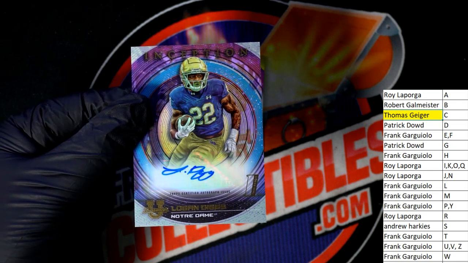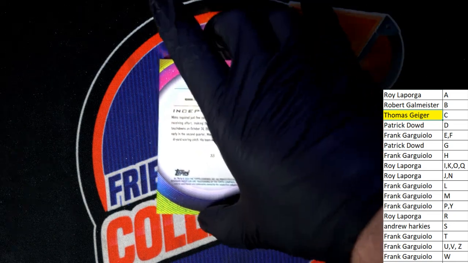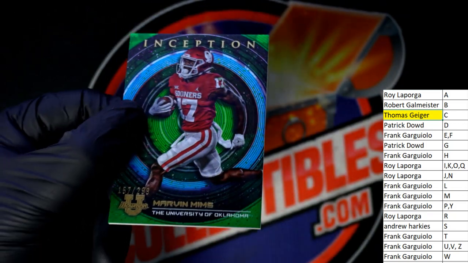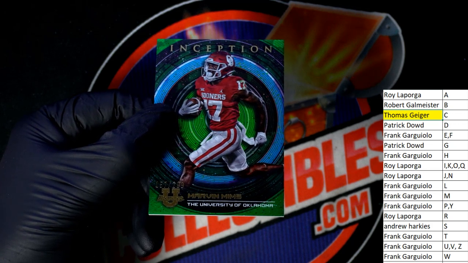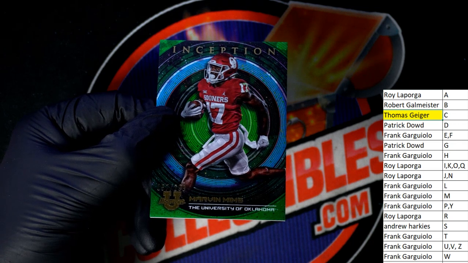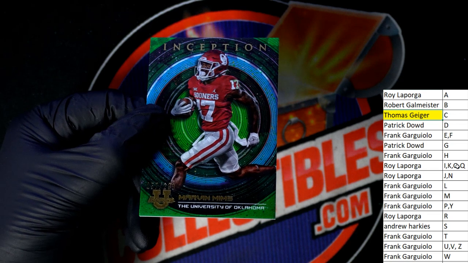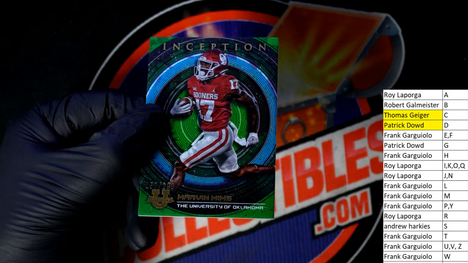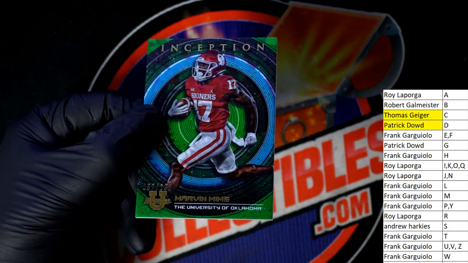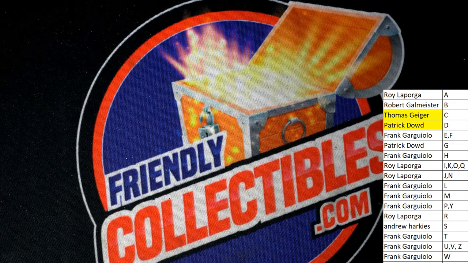Initiation autograph. So we had Devin Carter, Logan Diggs, and then there's the Mims to finish out our box break. Frank, nice Mims. Parallel rookie number 2, 299. So nice going, Patrick. Pretty good. Patrick and Thomas came away with Inception autographs. I'm going to list another one of these. There are some great things you can pull out of this. Makes it a lot of fun. Very exciting.